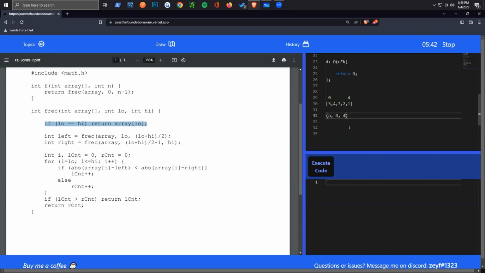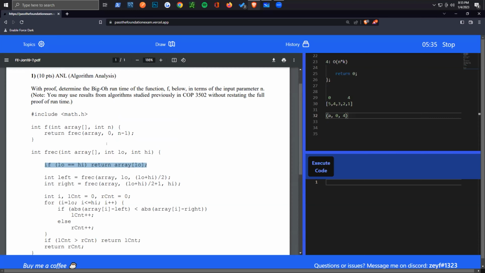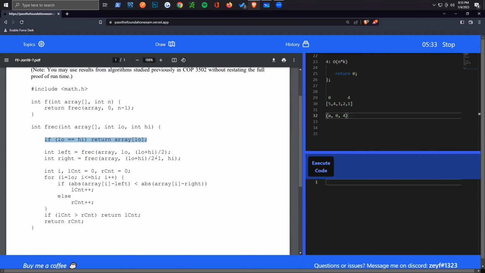So what type of function or what kind of algorithm that may or may not have been used in CS1 does that look like? It looks like merge sort, because we're splitting the array into different halves. We're only doing it once, right? We're always splitting it up into left half and right half, and then we're doing some sort of for loop.